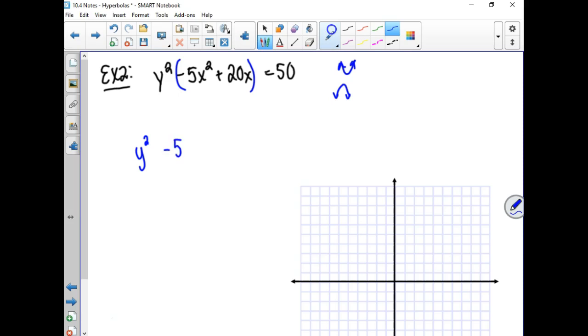So negative 5, we'll get x squared minus, oh, no, sorry, not minus 20. Minus what? 4x, and let's put a plus blank, and that equals 50. And this time we're only going to have one plus blank because we don't have to complete the square for that y squared. So this one is sort of like one where you only have to do half the problem because the y squared is just alone.